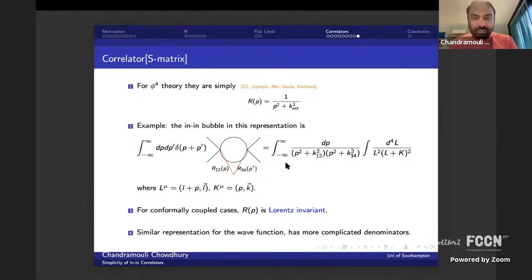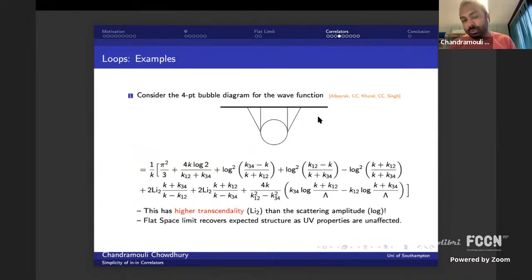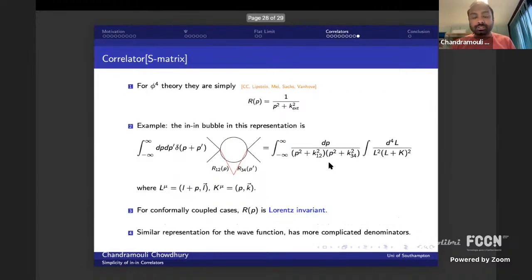Now, this kind of a thing is true for the Indian correlator. And you might ask whether a similar representation was also true for the wave function. Just to recap, you could ask whether we could obtain this thing, the wave function, from a similar representation where you take the flat space S-matrix and you attach some propagators, which upon integrating gives you that result. And the answer is yes, you can do it.